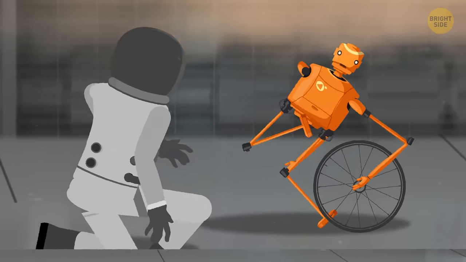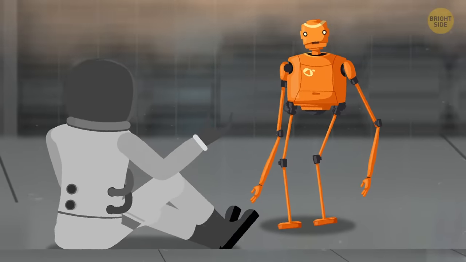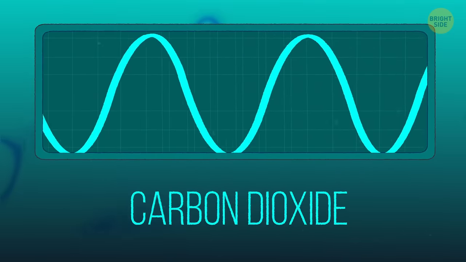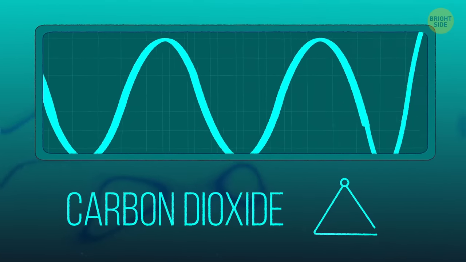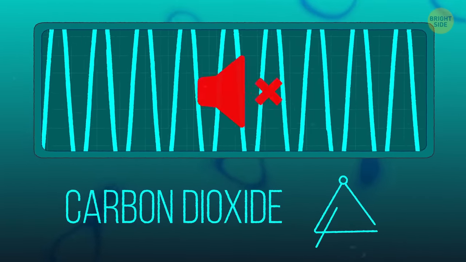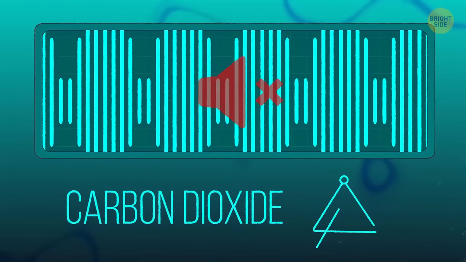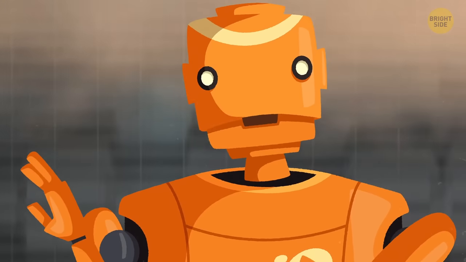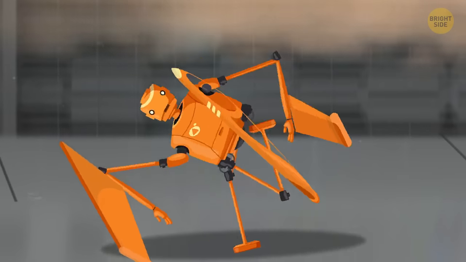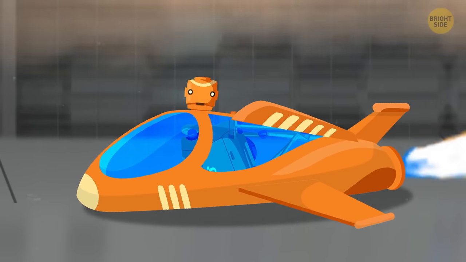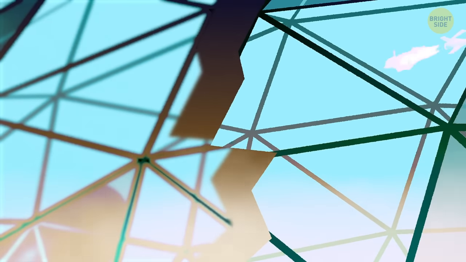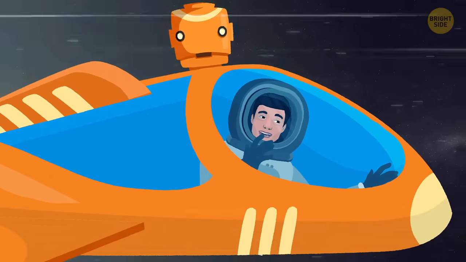You ask why sounds aren't working, and the robot explains that you can barely hear high-pitched noises on Mars. The carbon dioxide makes high-pitched noises, like bells and chirping birds, almost impossible to hear. If only you were still on Earth, they might have noticed you. The robot tells you that there's one last chance to escape. He transforms into a tiny spaceship. You get in, and he flies through the crack in the dome out into space. It's going so fast that you should be back on Earth before long.